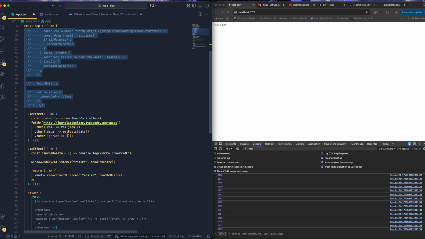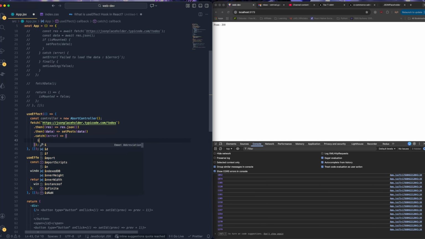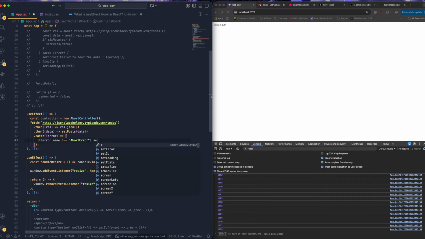Inside, if I need to set the error, if error.name is not equal to AbortError, then only I need to set that error into the error state, because otherwise the user aborted that fetch.